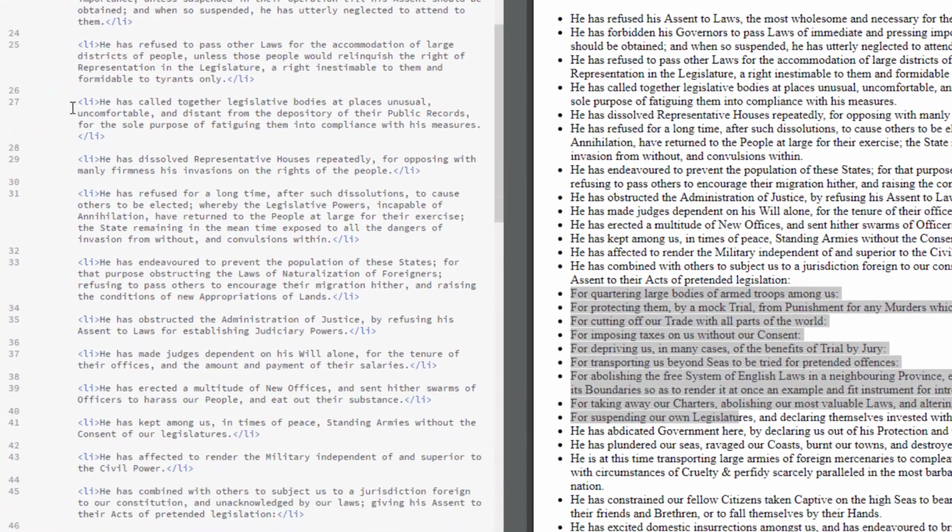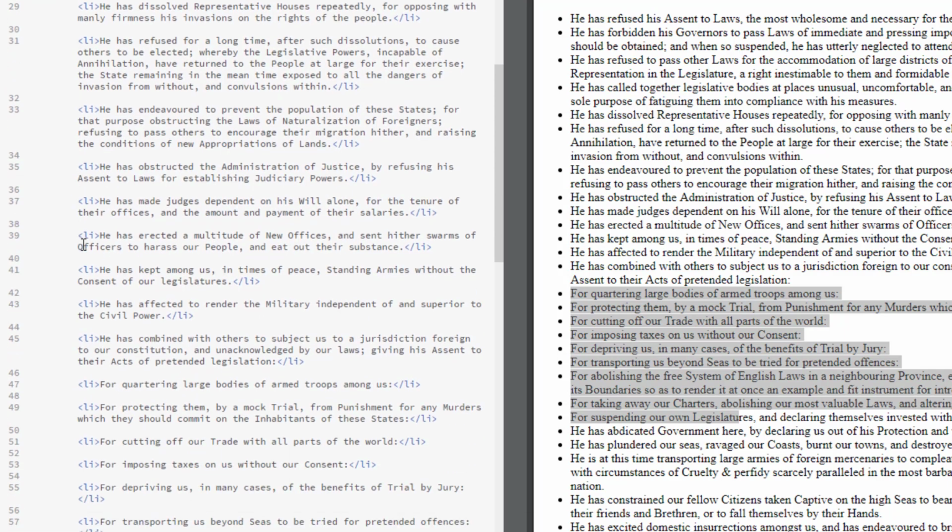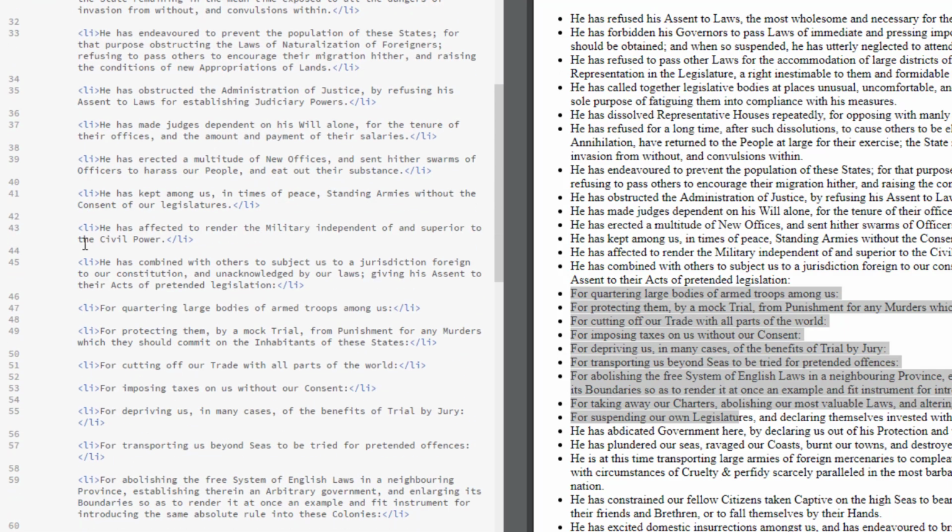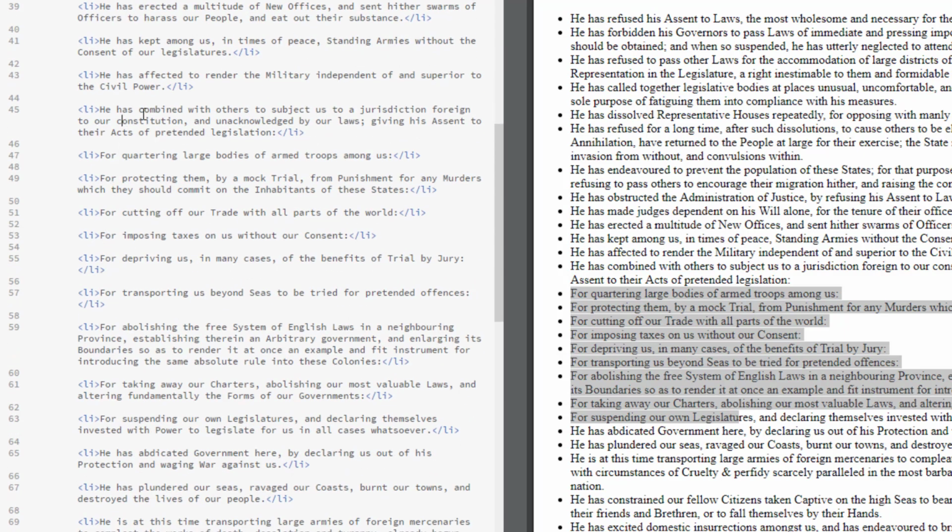You simply come into your list items and you find the one that you want to change. So, "he has combined with others to subject us to a jurisdiction foreign to our Constitution." In order to nest a sublist inside of a list item, the first thing you want to do is find the closing tag of the list item where you want to insert the sublist.